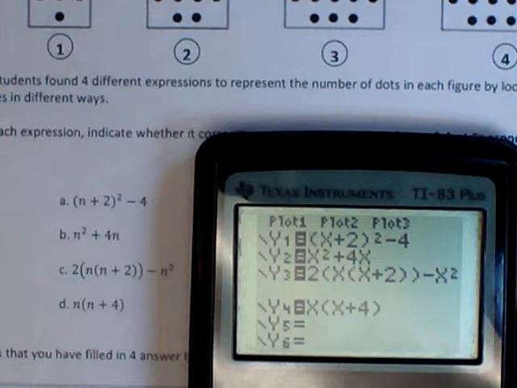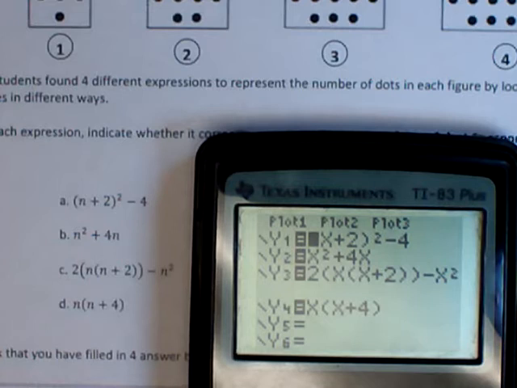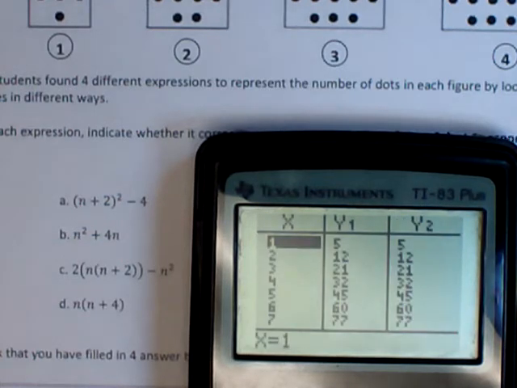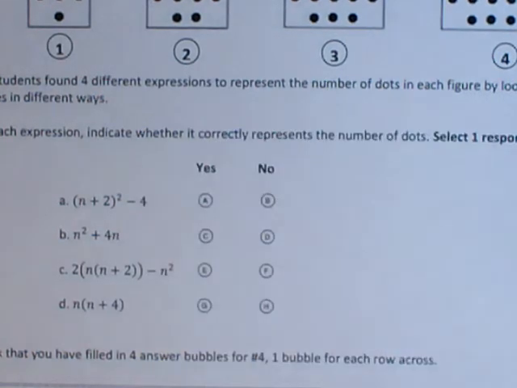Calculator wouldn't understand n, so I've put in x in its place, but it works the same way. So you can see I've listed all of these under different y equals here. And now I'm going to go to my table. If I look across, these first two, y1 and y2, both work. And I can scroll over and see these other ones. And y3 and y4 also work. So surprisingly, each of these expressions is actually an expression that works.